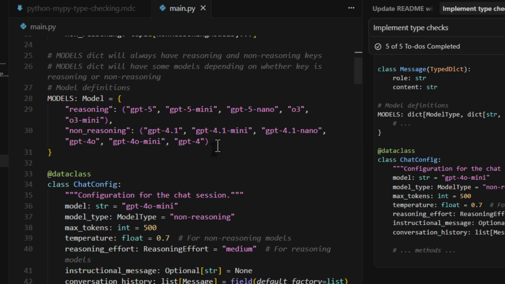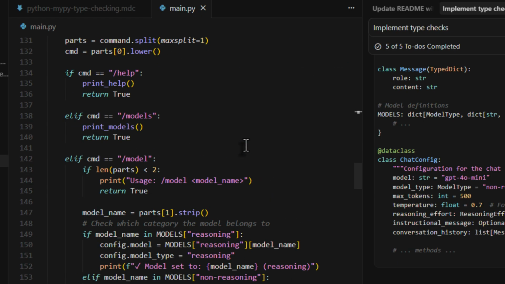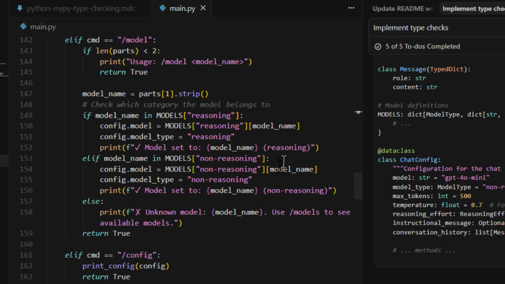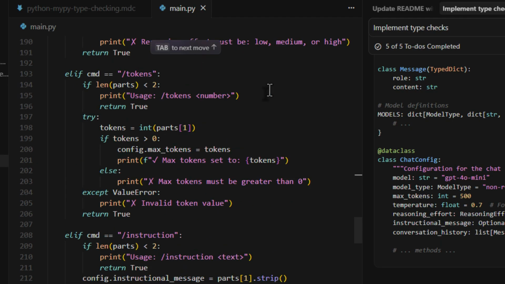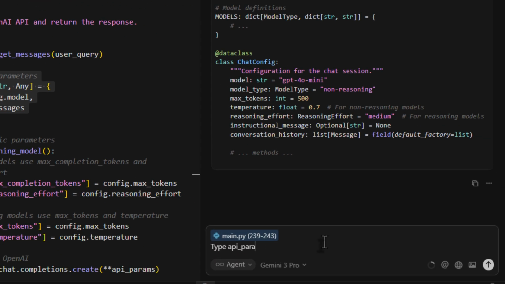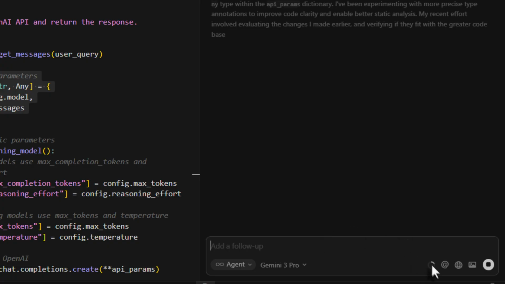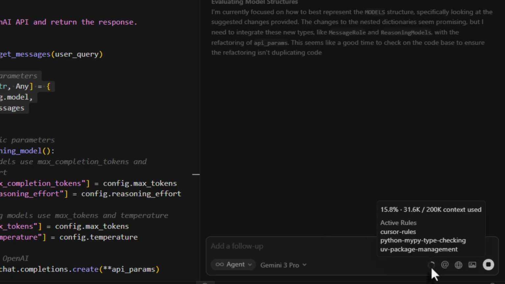So that's good, but we still have to make some changes to the other areas of our code, which will also not work now, but we'll do it later. First, let us type this more narrowly. We will add this to chat, type API params narrowly and get rid of the Any data type. Let's go ahead and see what it does. As usual, our active rules will have the Mypy type checking rule under it.